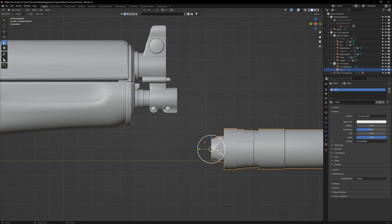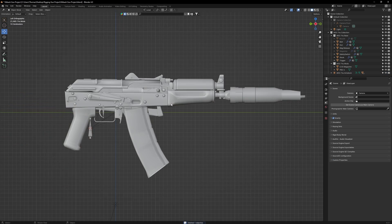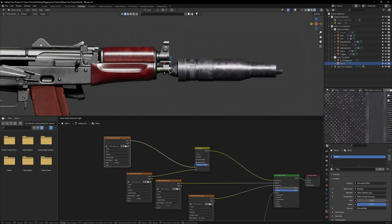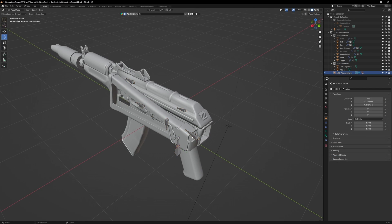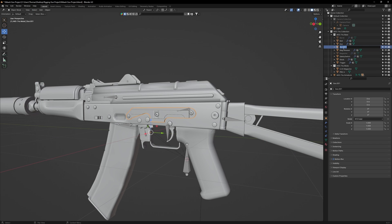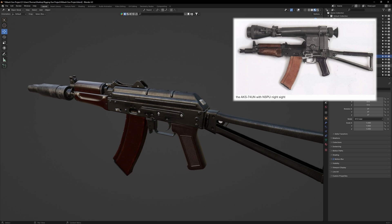Now let's move the silencer into position. Bring in another reference image to get the scale as accurate as possible. Once done, return to shader mode and connect all the textures to the base material. I don't really like the purple hue of this silencer, so I'm going to add a hue node to the base color and desaturate it. Now let's spin around and look at the back of the rifle. Unfold the stock and you'll see a side mount. To give us more options with continuity, face select and separate this from the main gun object, then rename it to side rail. This will give us the option to hide the side mount, allowing you to switch between the more common AKS-74U and the rarer AKS-74UN variant.